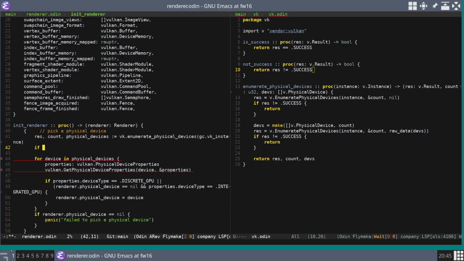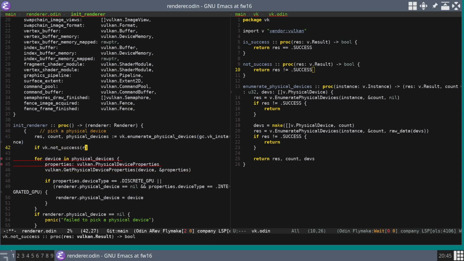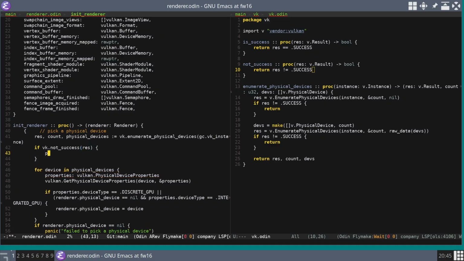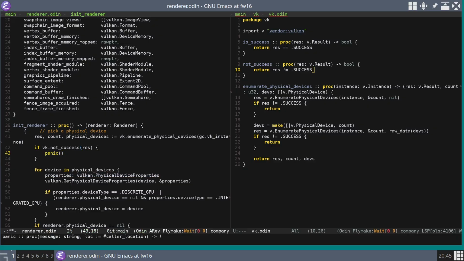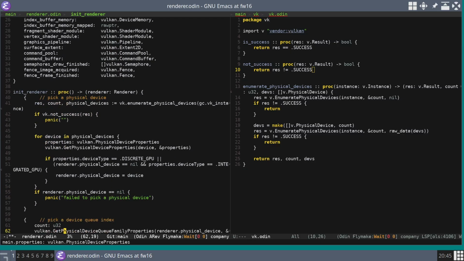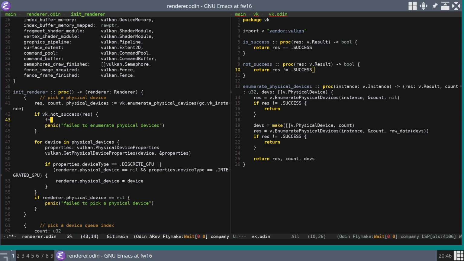So let's go ahead and do that. And then in here, we can say if vk not success res, then I think our original behavior, we say panic. What did we say? Failed to pick physical device, or failed to enumerate physical device. It would be nice to pass out res and count, wouldn't it? So maybe we do that first.